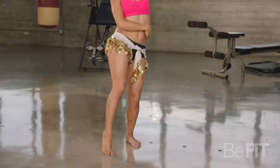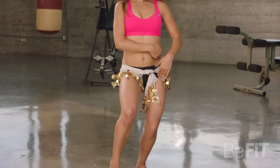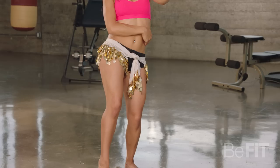Lift, drop, lift, drop. As you can see, my back leg is always bent. We don't wanna have any sort of injuries or any pains, not good pains in the other leg. You wanna keep everything nice and loose. Perfect, to the other side, up.